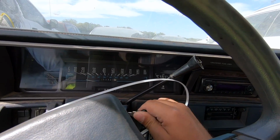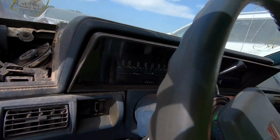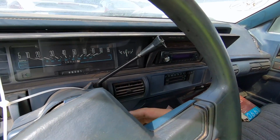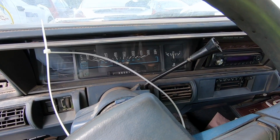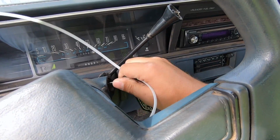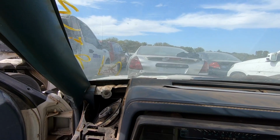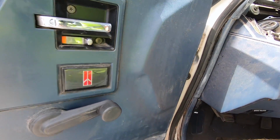I wonder if it'll start. What do you think? It says it's a non-runner, but oh, well, the key's broken. Dang, look at that. The key is broken off in the ignition. That sucks. Yeah, it looks like someone may have stolen this. They tore this thing up pretty good. They busted everything up here. They busted it over here. Well, that's why it doesn't run, I guarantee you. I'd bet money that if you could get past this broken ignition right here, and it had juice, it'd start.